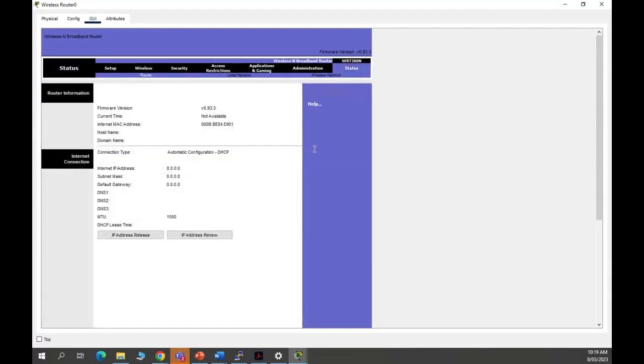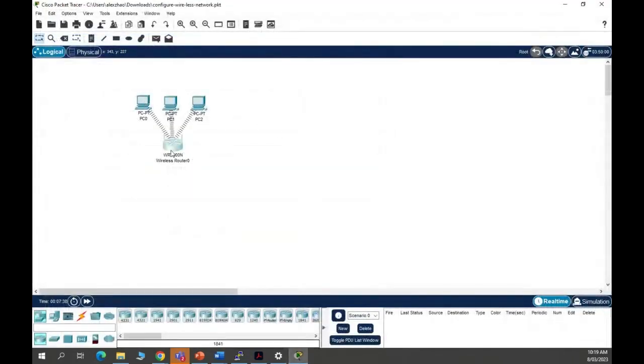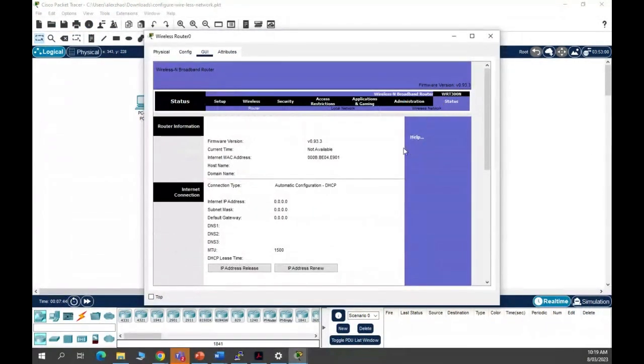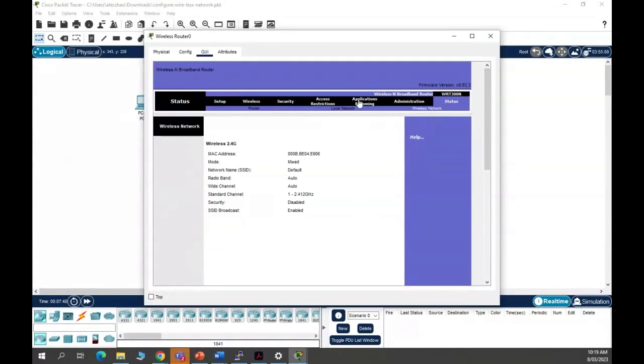We can look at the status. Right now it's not connected to anything as you expect, but you can look at your status. You can look at what devices are connected as well. So if we actually, these are connected. So let's get back here. Okay, local area wireless network. That's the MAC address.